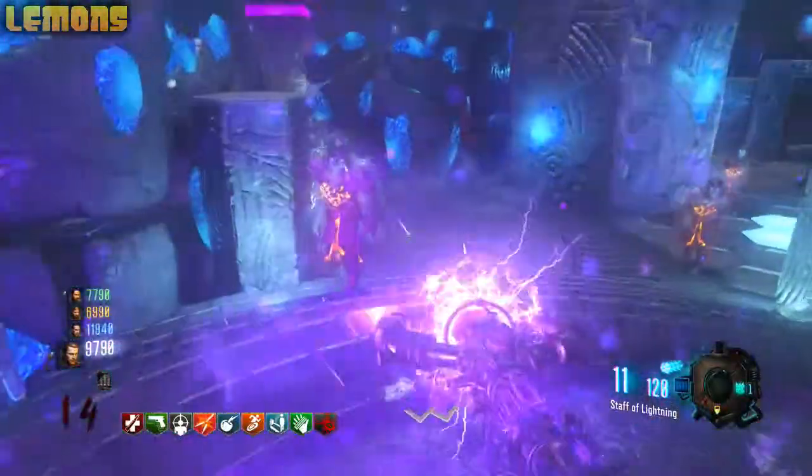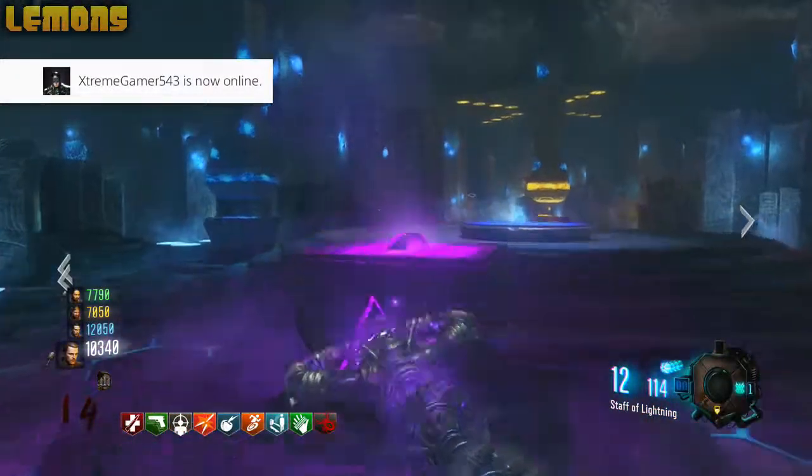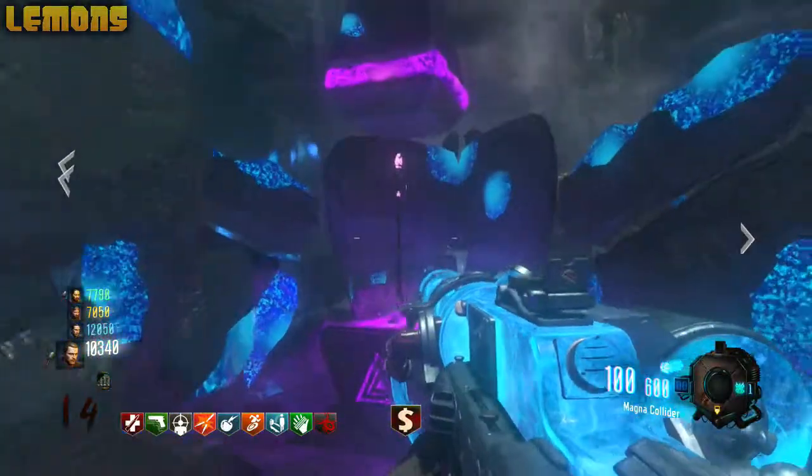You want to go down into the Crazy Place once more, and upon entering, you'll notice that the lightning pedestal has opened up, and you are now allowed to put your lightning staff inside. Do just that by holding down the square button, and your character will place it down.